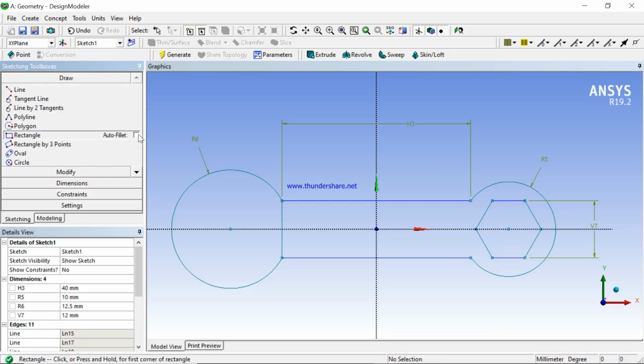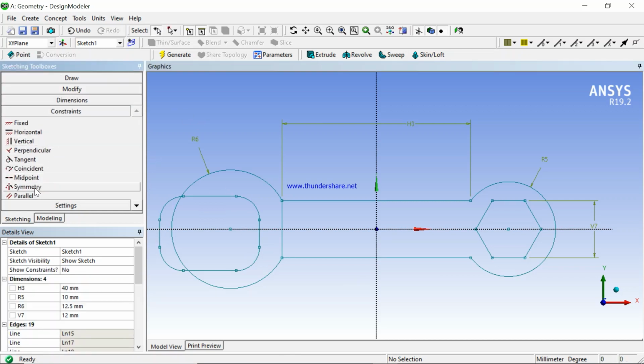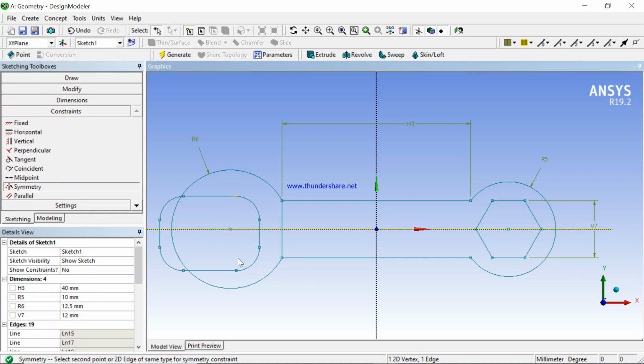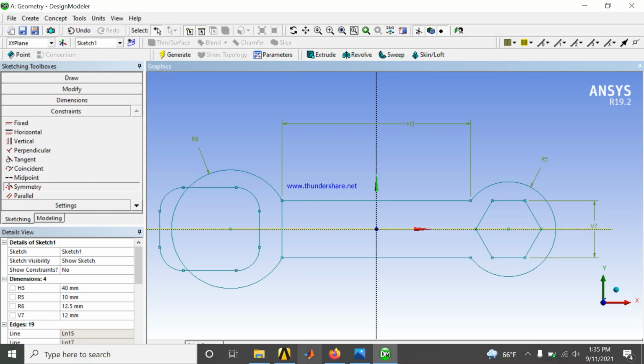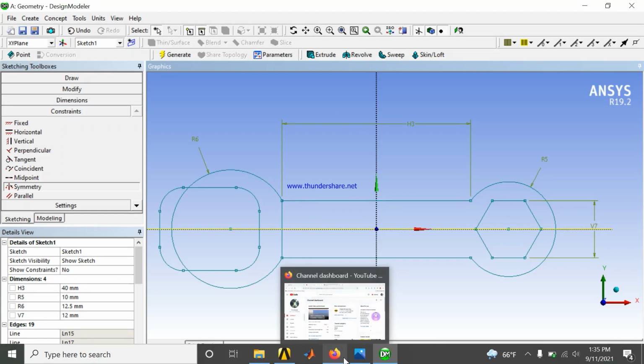So rectangle, auto fillet, and I can draw it like this. Then I can make it symmetric still, along this line, this point, and this point.